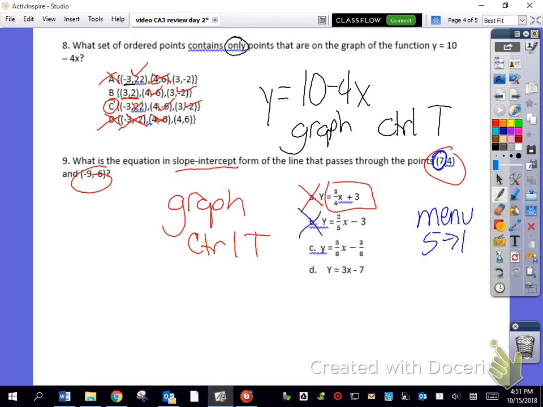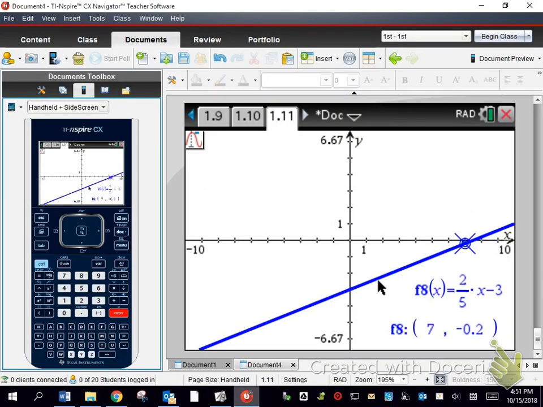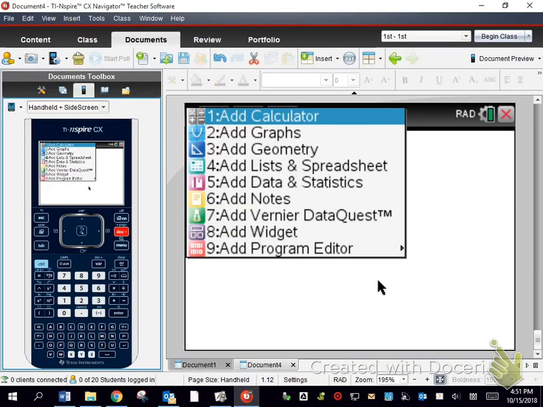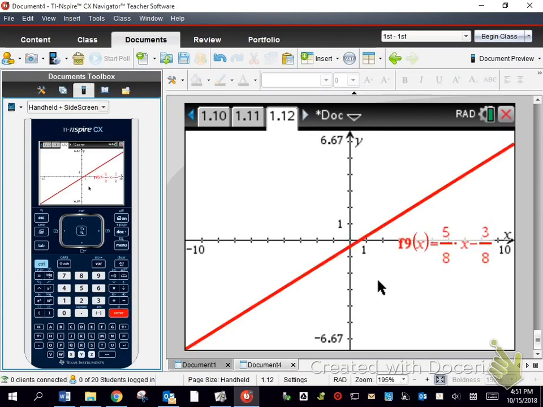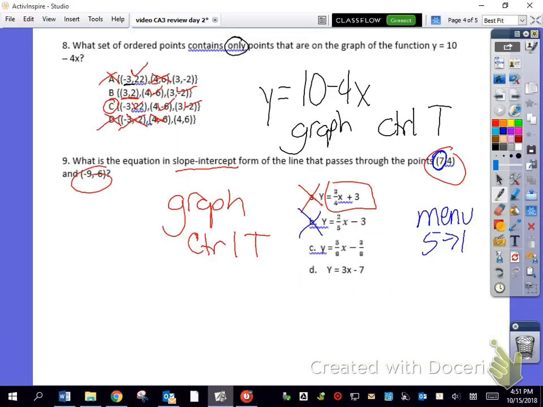Okay, so 5/8 x minus 3/8. So Control Doc, go to 2, 5/8 x minus 3/8. And so make sure that you go back and put a minus sign and hit Enter. Now I'm going to do menu 5-1, and I'm going to hit 7 and then enter, 7, 4. Now look, that's a match. Okay, so 7, 4 is a match.